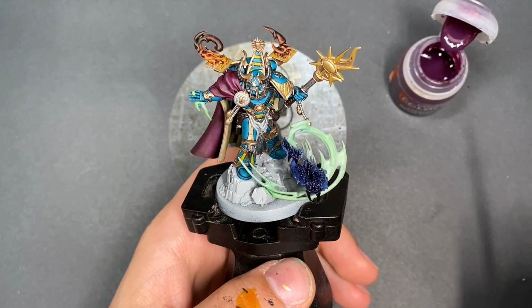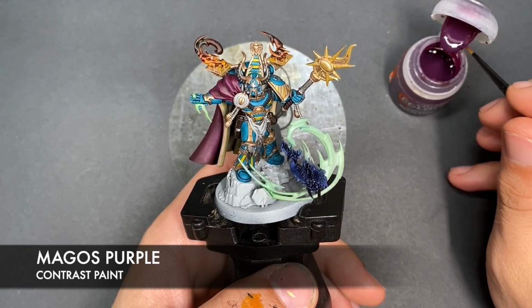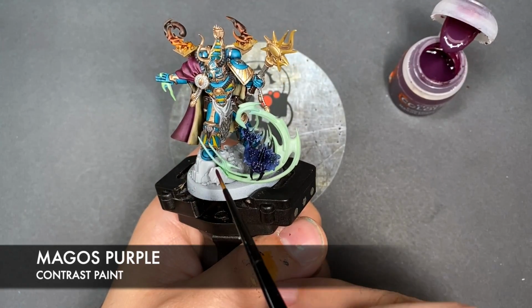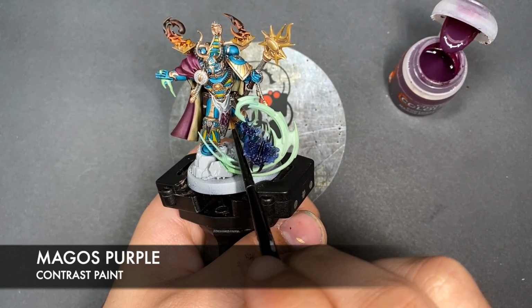So with that done, it's now time to add a few shades to the model. And the first one we're going to use is Magos Purple. I'm going to be using this on all of the silver. Now don't worry, because we are going to re-brighten up the silver after this. So we just want to paint this over the top. Like this.